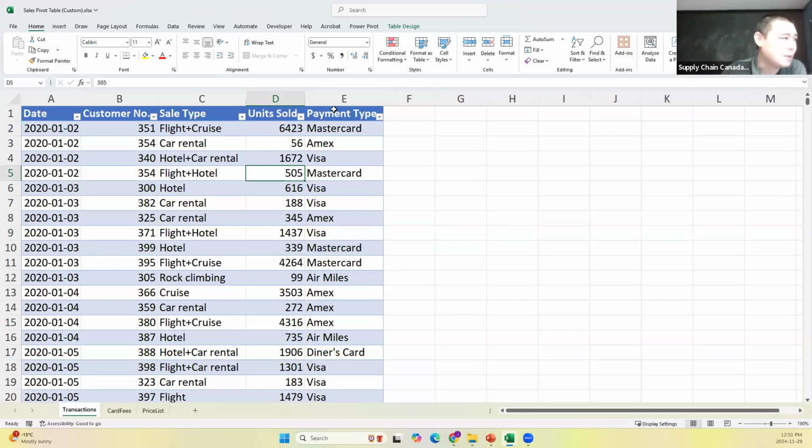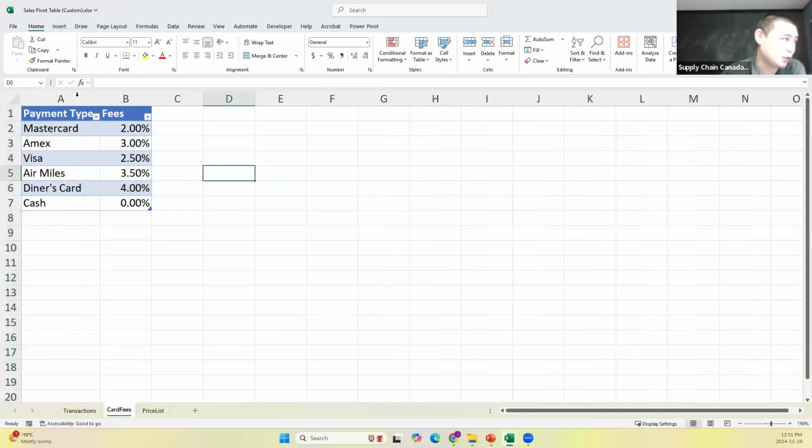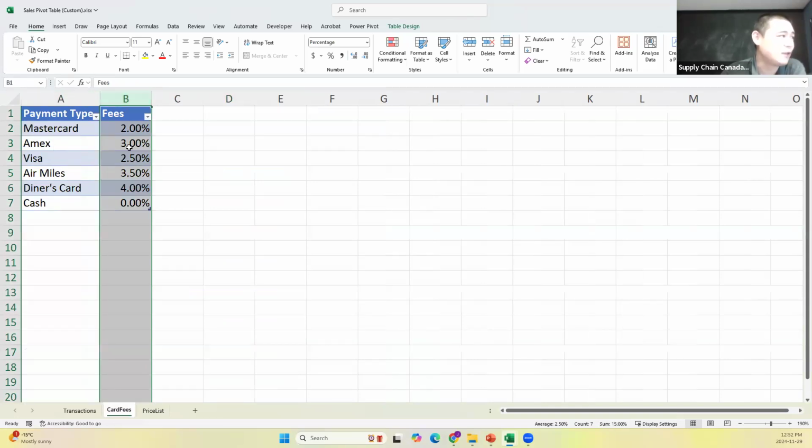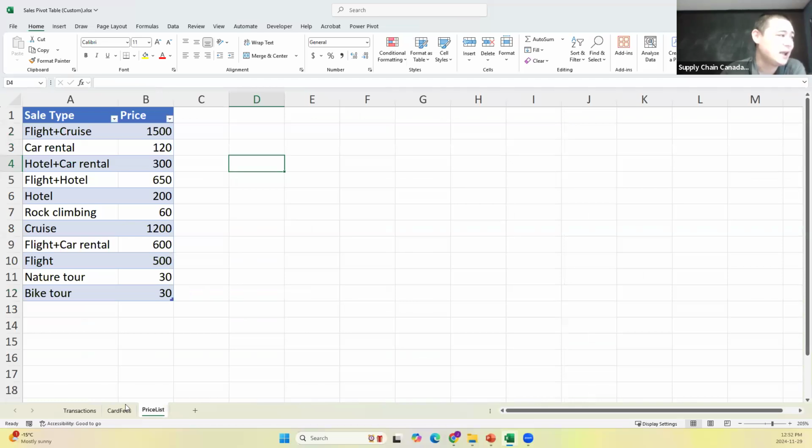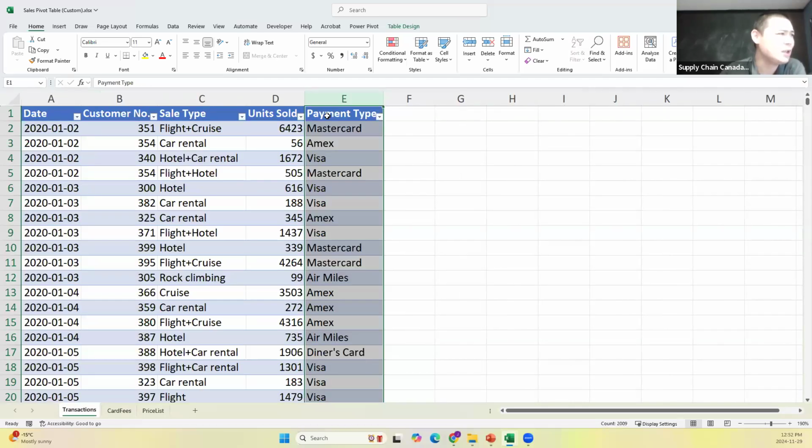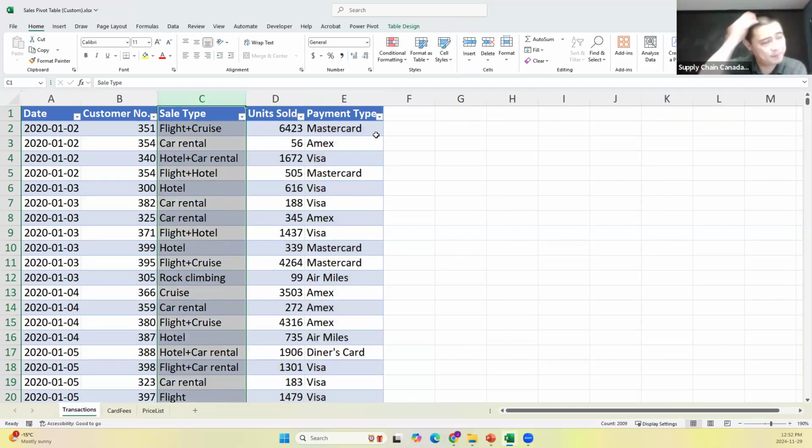Okay, so look, remember we said the first table, transactions, this payment type can link to the second one, the fees, and retrieve information that you don't have. So I have 2 tables with information that I don't have, price and fees. And the only way I can link to them is if I VLOOKUP or XLOOKUP. But remember, we are talking about Power Pivot, Power Query, which means we don't need any of that. We just need a relationship.